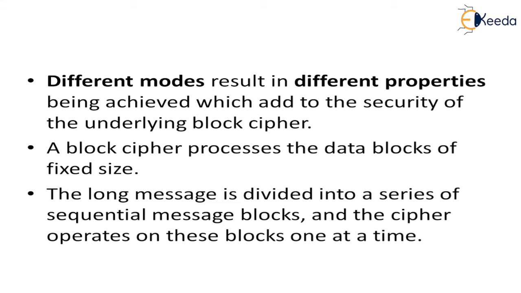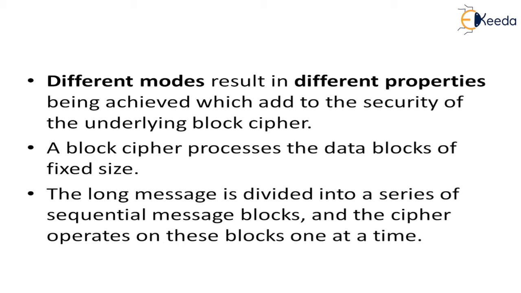As we have seen the block cipher principle in the last video, the observation there is that when we change the different modes of operation of the block ciphers, it results in different properties being achieved, which adds to the security of the underlying block cipher. So whenever we want more security, we need to verify the different properties of the different modes of operation of the block ciphers.